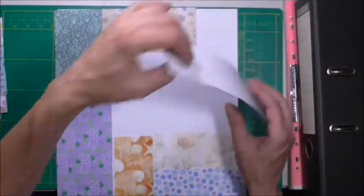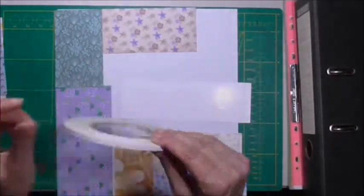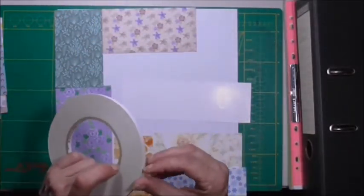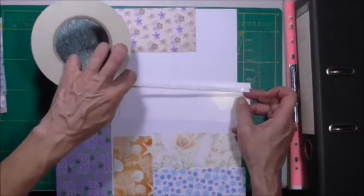So, first thing I'm going to do is grab one at a time and put some double-sided tape on.